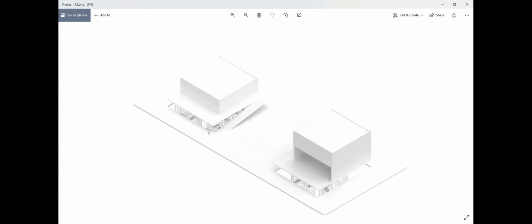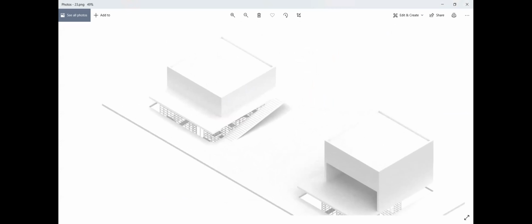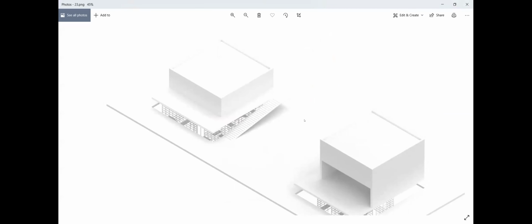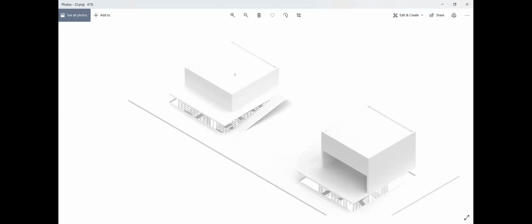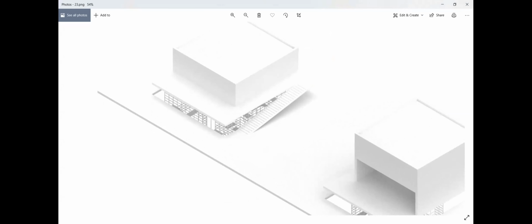So something as public as a playground, something as semi-public as a walkway platform, and something as private as a socialized unit. So how can all these communicate? Basically, what we had in mind is that maybe we can create permeability or perforations in between those different spaces. So with something as public as a playground, you can see the parents walking on this platform and then they can see their kids down there playing.